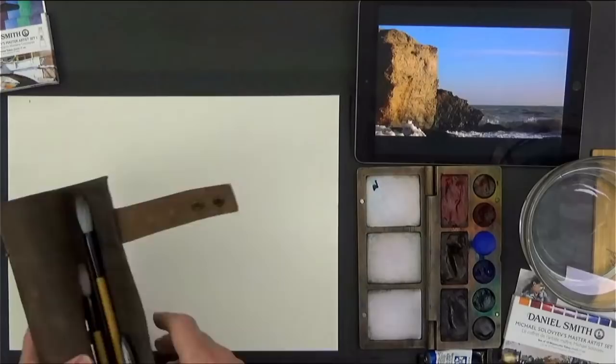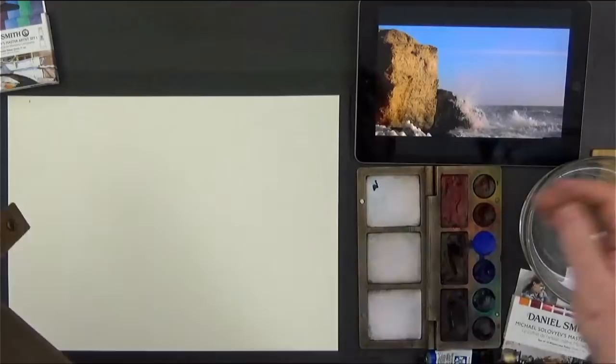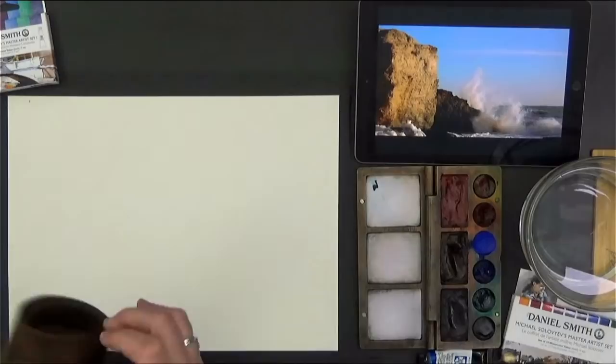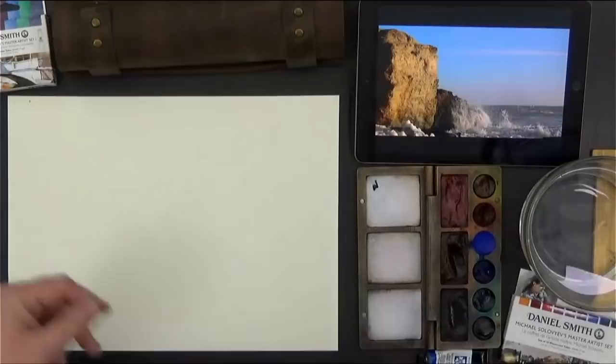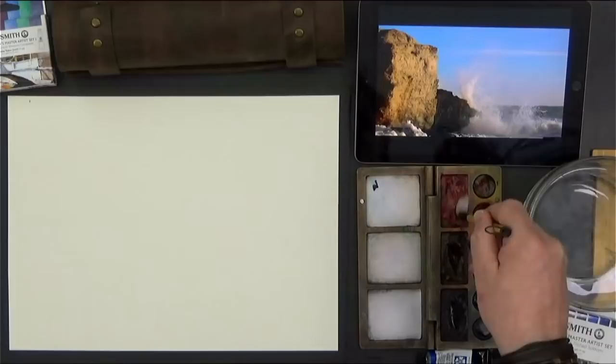This is a quarter of imperial size paper, Saunders Waterford, 300 grams, and I've already prepared that. That means the paper is dry on the front and wet on the back, and I tape it on the perimeter. I have to prepare that in advance because I need the time to make all my mixes, and I don't want to see my painting drying fast on the paper. Because the subject is pretty simple, I'm not sure we have to do a sketch, even with paint, so we can start to paint directly.